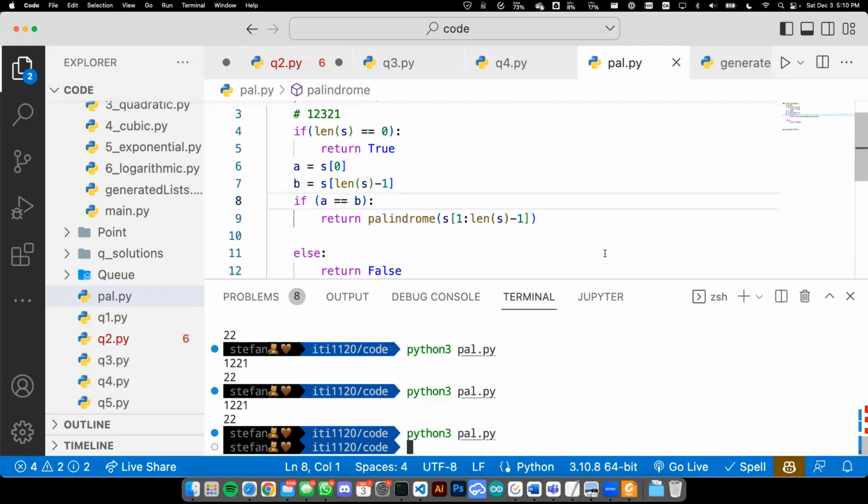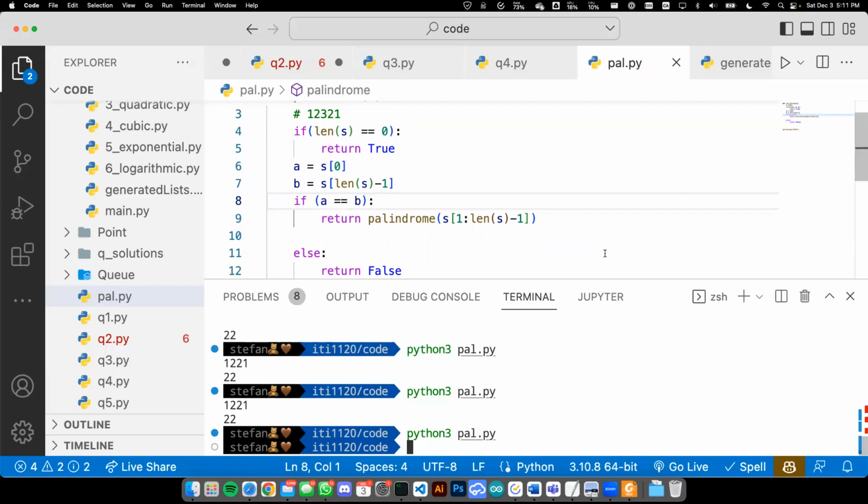If there are no characters left and they're all equal, return true. Otherwise, on the first one that's not matching, you can return false. And we'll fix this and upload a working example.